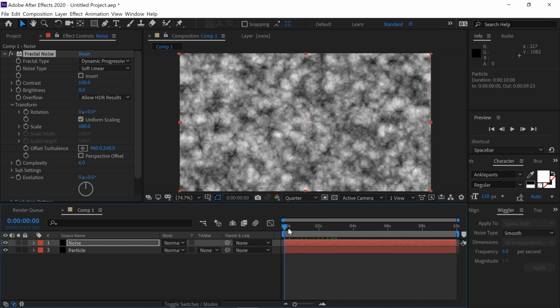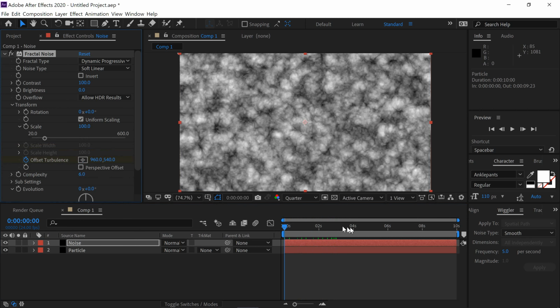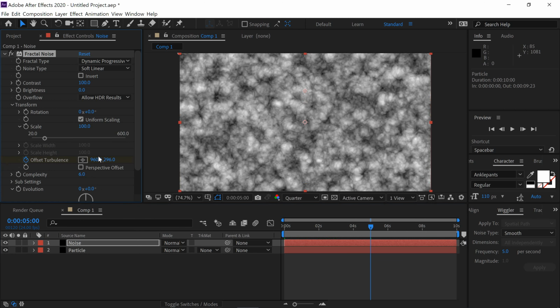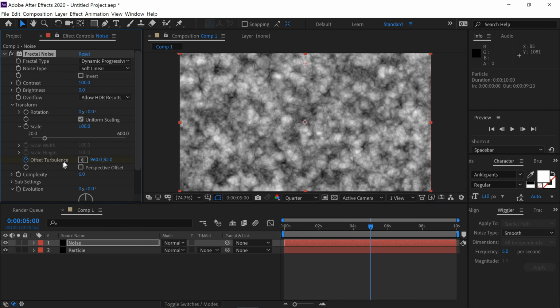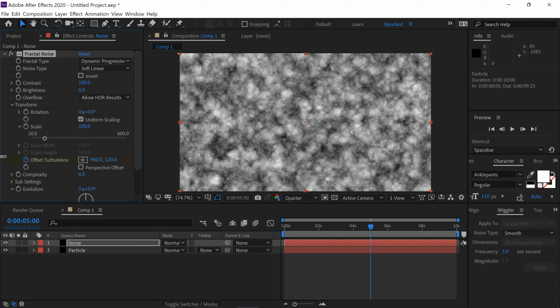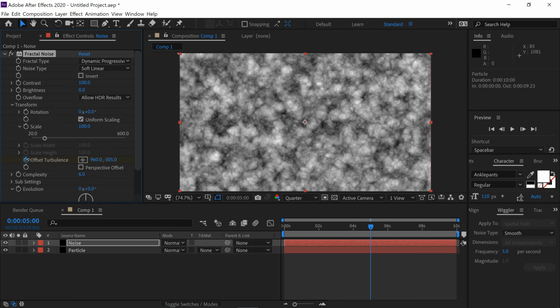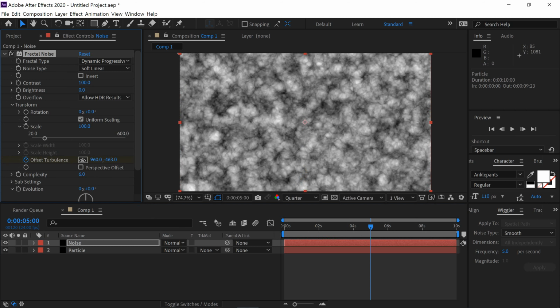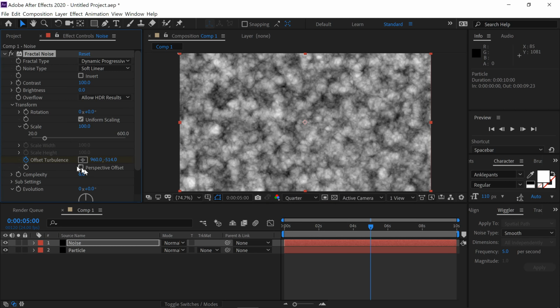Get at frame 0 right here and set a keyframe. Then we'll go to about the middle of the composition timeline, and we will raise our fractal noise upward a couple of pages. Let's say to a negative 500, somewhere in there.